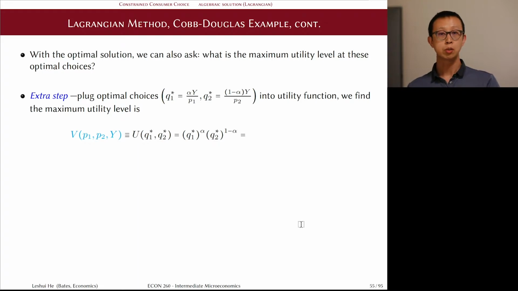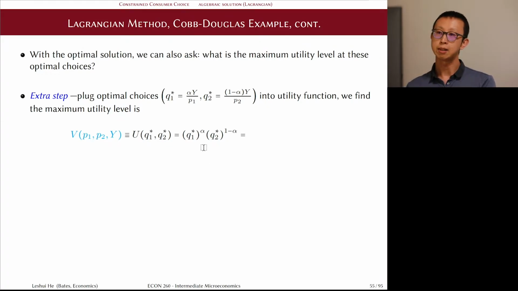In other words, we just need to figure out the corresponding altitude on the utility hill when we choose the Q1, Q2 coordinates at the tangent point along the budget constraint. The algebra is even simpler than this idea.